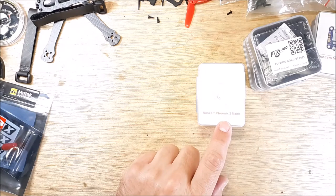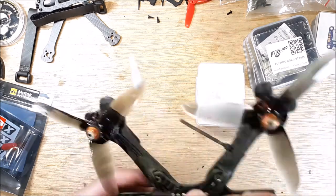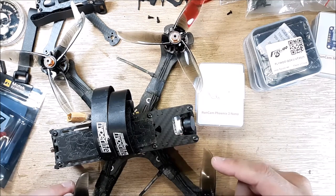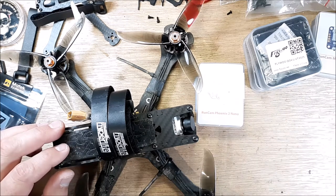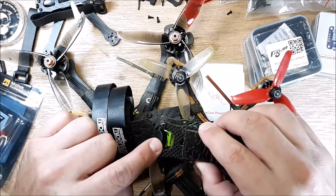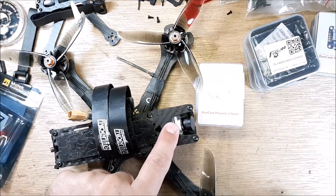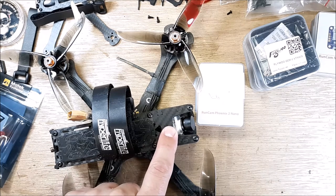The reason why I purchased this over the toothless, I think it's the Fox Ear toothless, is because I run its bigger brother in my 5-inch quad. And right now, I'm a big fan of the Swift 2 camera, the CCD. I really like that Swift camera with the 2.1 lens on it. But this camera, so far, the Phoenix 2, is my favorite camera.